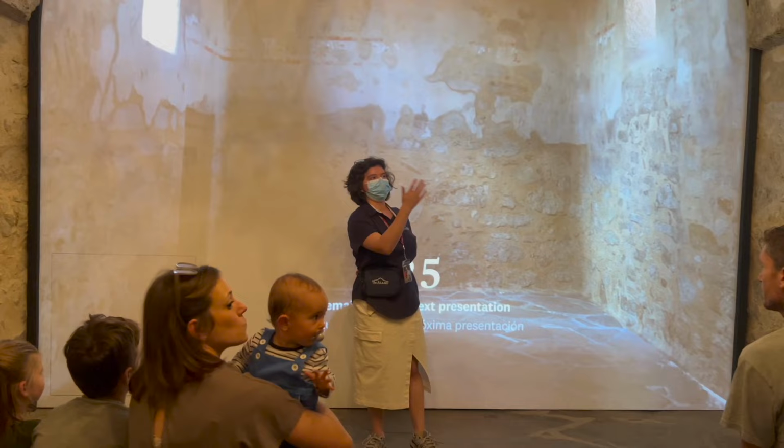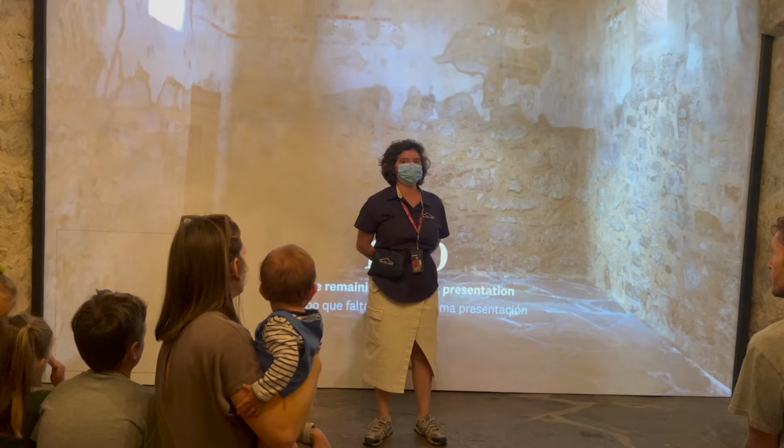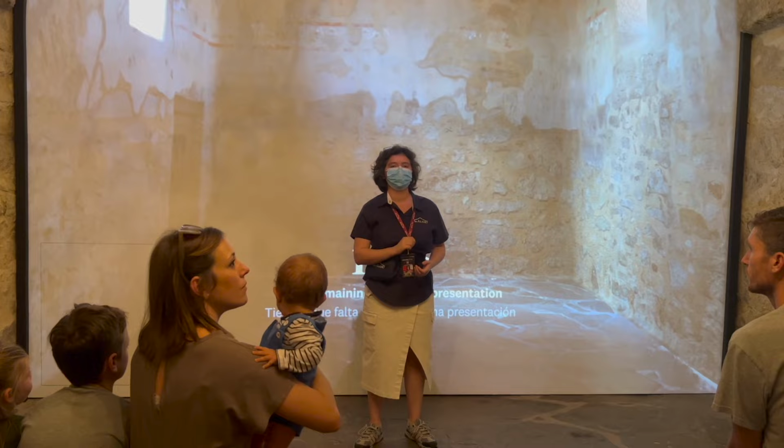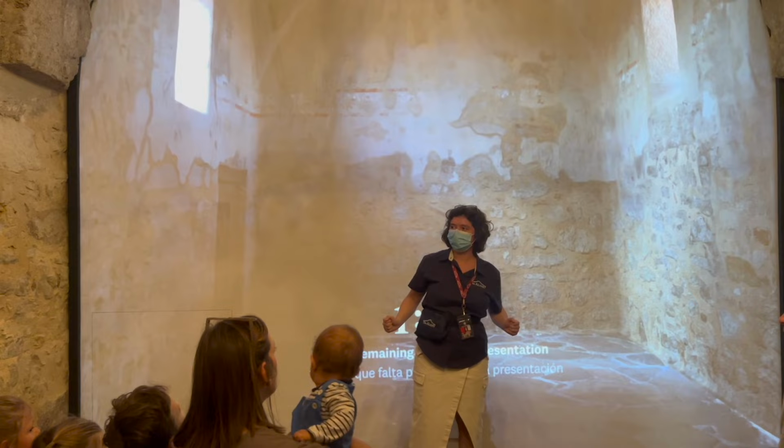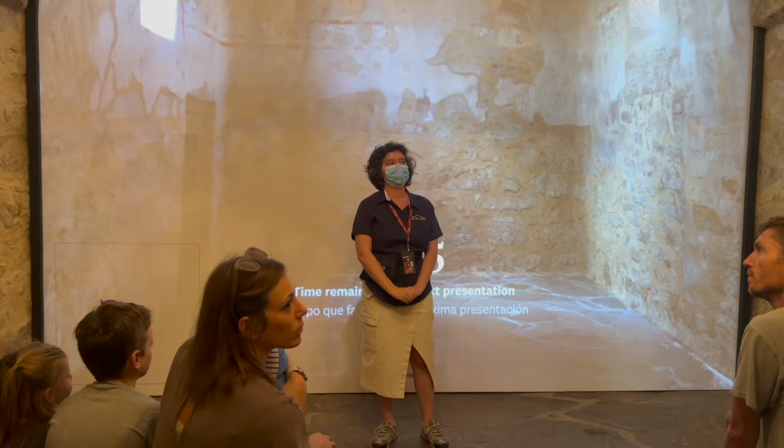Y'all have heard the expression, if these walls could talk. I firmly believe that the walls of the Alamo Church tell their own story if only one is able to read it. Anywhere that you see arches above windows or doorways, that is indicative of Spanish colonial architecture from the 1700s. Wherever you see a wooden lintel above a square or rectangular doorway or window, that's the work of the U.S. Army, who was stationed here in the mid-1800s.